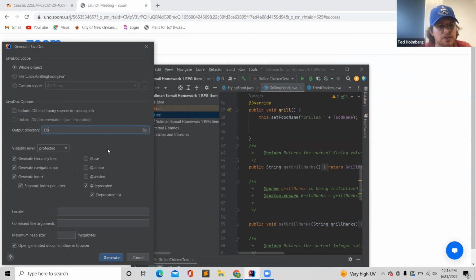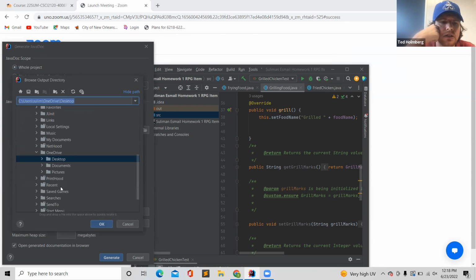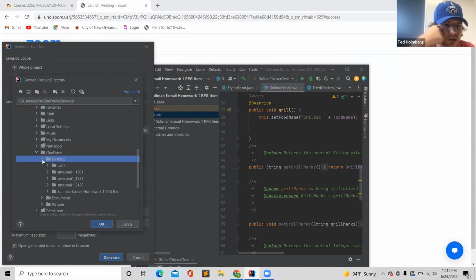Try clicking that little button, which lets you navigate around. I'd recommend putting it into your same project folder, but in a different folder from your source code. Navigate to where your project is.